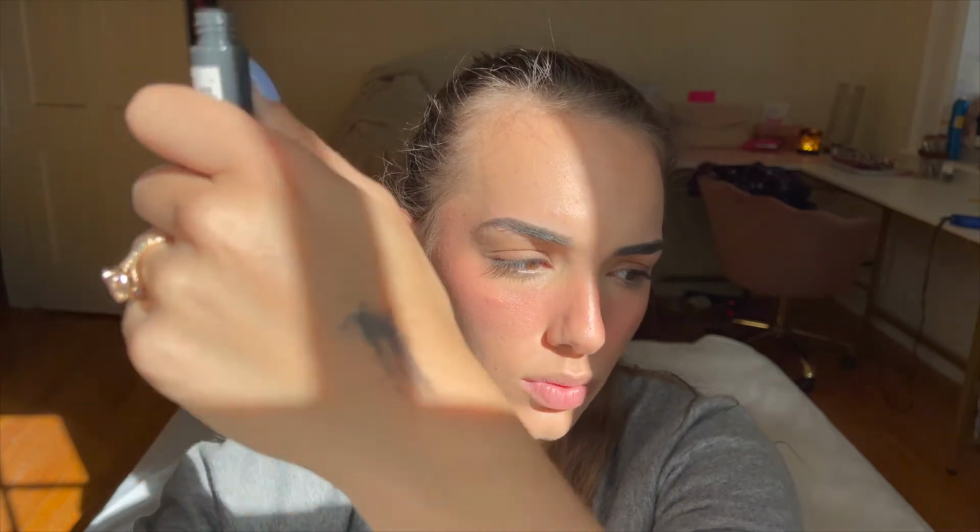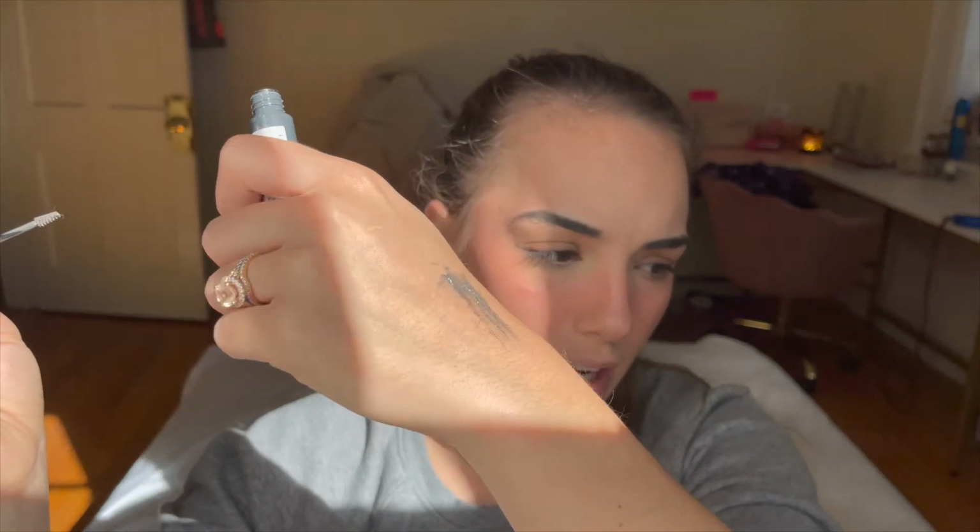It's almost like a grayish dark brown, which is perfect for me, maybe not for other people. But they didn't have that many colors. It would be cool to see more colors in that too. But it's pretty great. I like it for a little bit more hold than my Wow Brow by e.l.f. I love that one. I live by it, breathe it. Wow Brow is life. But this is a pretty close second. For price, it's the same price, I think, so it doesn't make a difference.